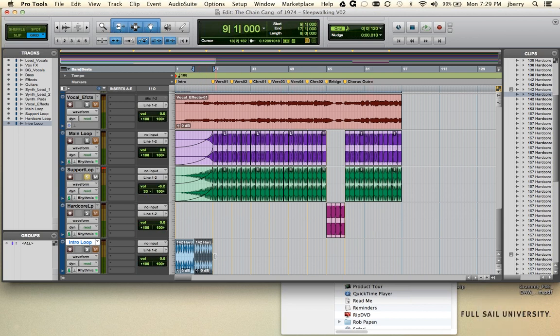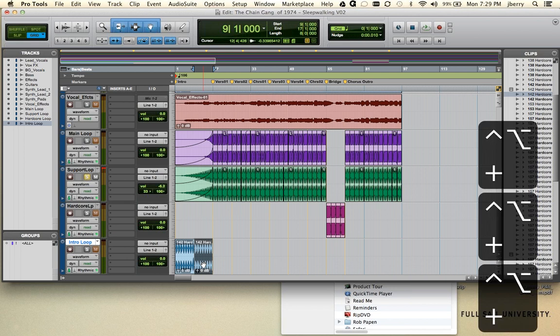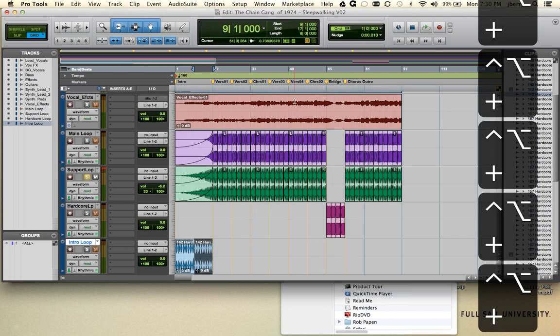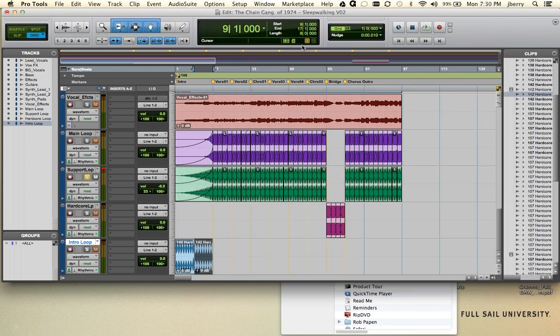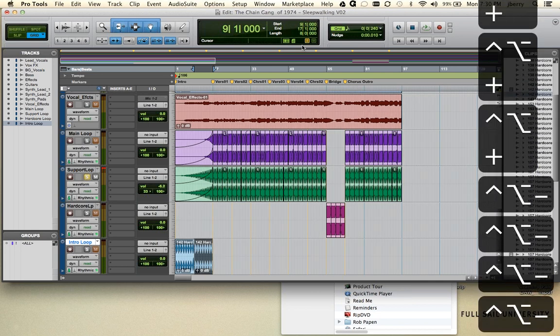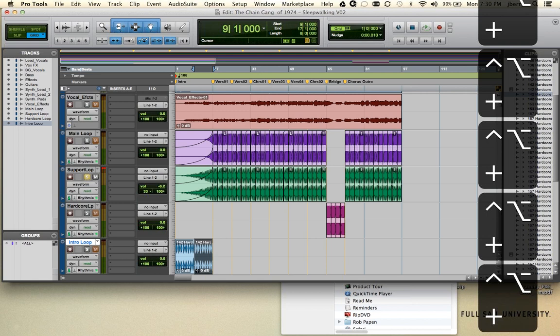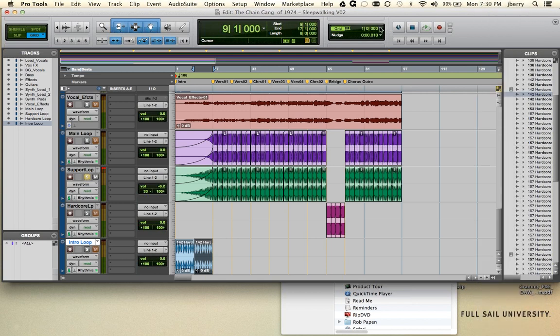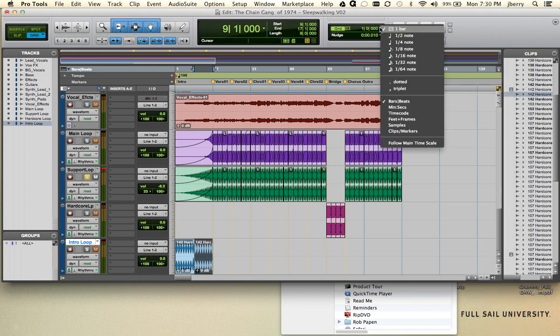So I could go ahead and just pull this down there to the end, changing my grid resolution. I used a quick key to do that. If you hold down Control Option and use your plus minus keys, that's going to change your grid. You can see it's changing it up top here. So if you don't remember the quick key, that's okay too. Just right up top. There you go.